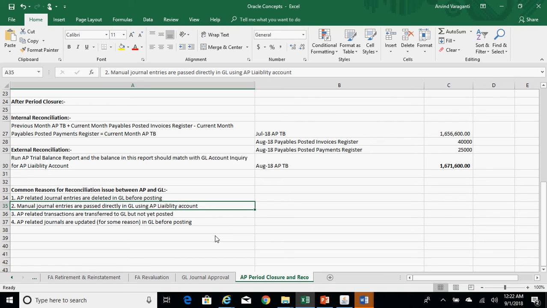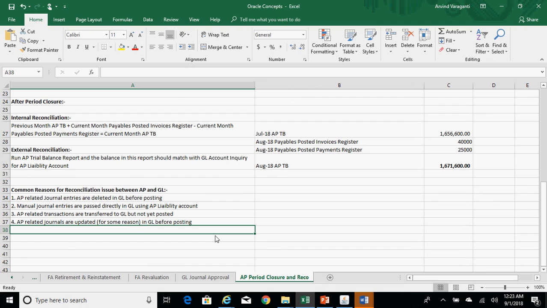Third scenario is AP related transactions are transferred to GL, but they are not yet posted. You run your create accounting in your AP, you said transfer to GL, but you have selected the last option, that is post in GL, as no. So that means it is transferred to GL, but it is not yet posted. That is one scenario wherein you can see a reconciliation issue between your AP and GL.